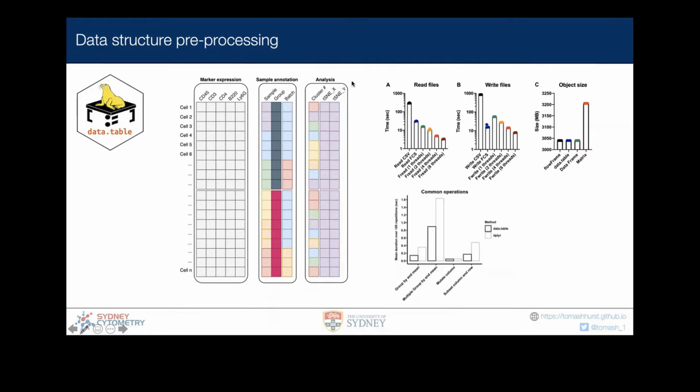The other nice thing about data.table is that the processing and reading and writing speeds are really very good. One of the reasons for this is data.table utilizes some low-level parallelism. And so, depending on how many CPUs your computer has, it can speed up whatever process it's doing by dividing it into chunks that run simultaneously. So if, for instance, we're reading files into R using a single thread, so using only one core of a CPU, for whatever data set this takes 10 seconds. If we're using 8, it cuts it down to, I think, about 3 seconds. Now, 10 versus 3 seconds is not a huge difference, but this scales linearly. So if this was 10 minutes, it would take 3 minutes using 8 threads.